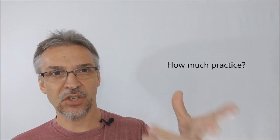How much practice does this require? Not a lot. It is really easy to perform. Like I said, there's not really any slights to it. You learn the move, you learn the load, you learn what he's doing, and then you got it. And I think if you're already familiar with loading, say like coin in the nesting boxes, if you can already do that, this is the same exact trick, pretty much, except with leather wallets. So if you got that one down, you can do this. If you're good at false transfers, if you're good at shuttle passes and things like that, I think this will fall right in your wheelhouse.